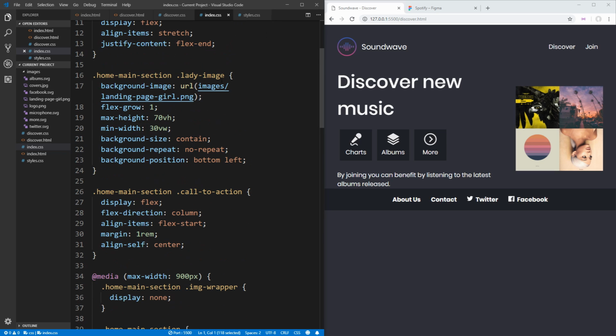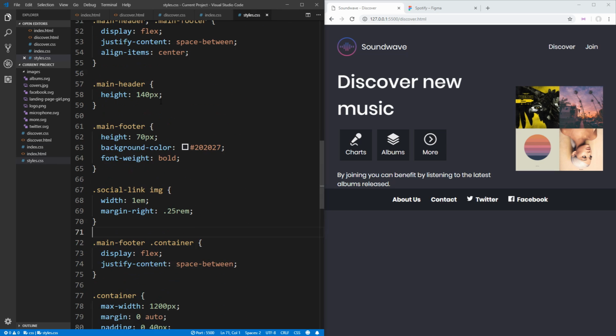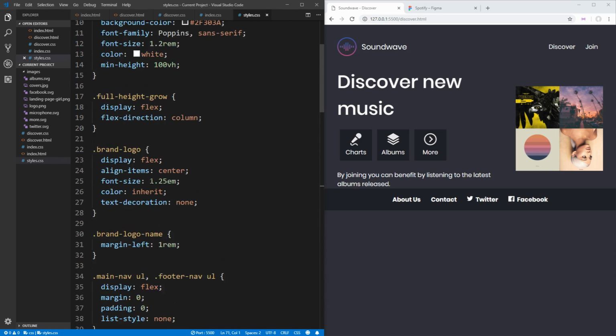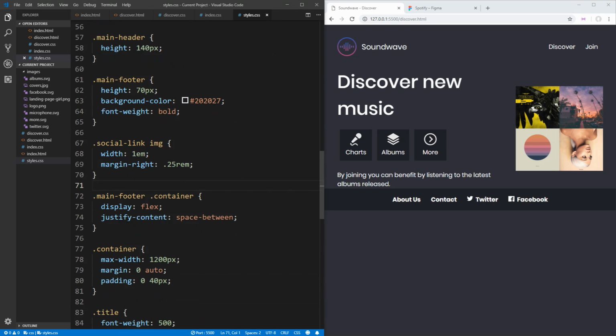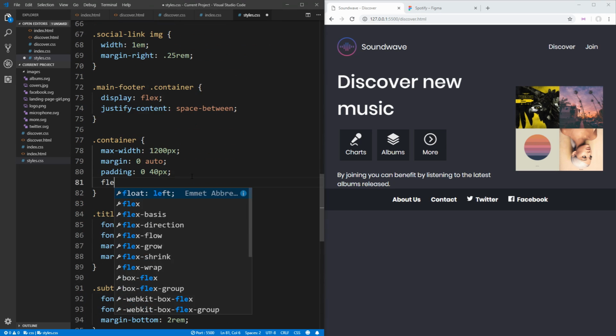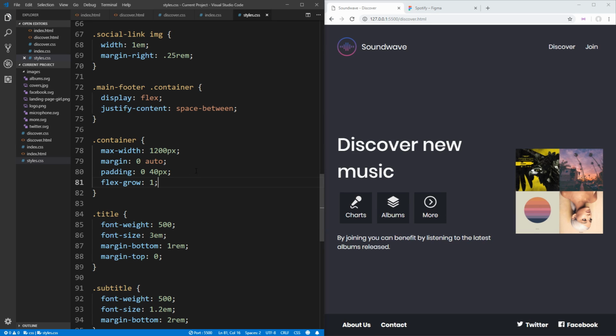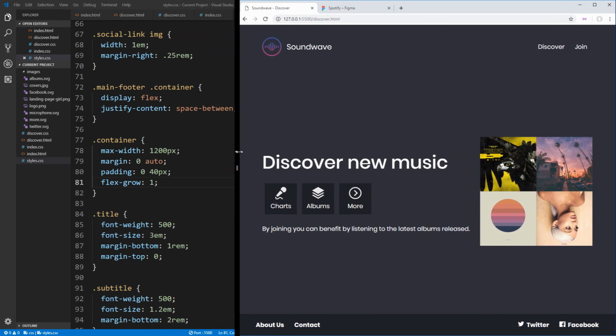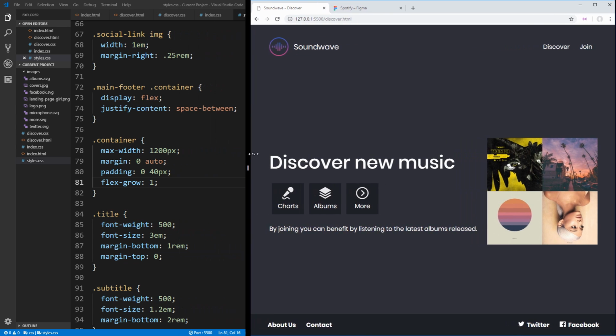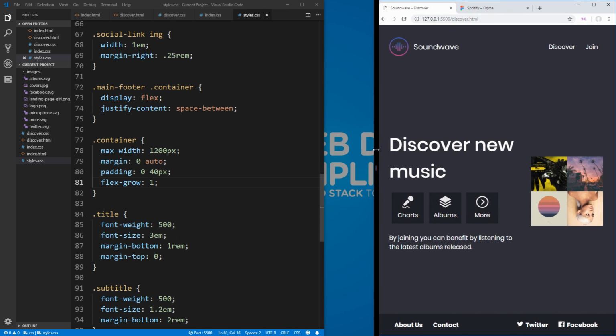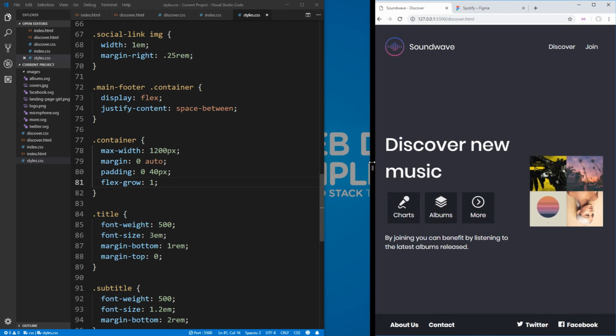If we go into here for our styles.css, find our container class, which is all the way at the bottom, and we add a simple flex grow of 1 onto here, you'll now see that our container is growing, this middle section is growing to fill the full height, which means that our content can actually fit perfectly in the middle of our screen. And as you can see, it scales really nicely as our browser gets larger, but when our browser gets smaller, you'll see that the image on the right really becomes more in the way than anything.